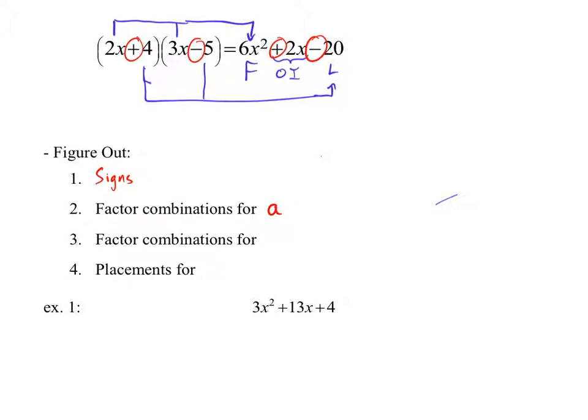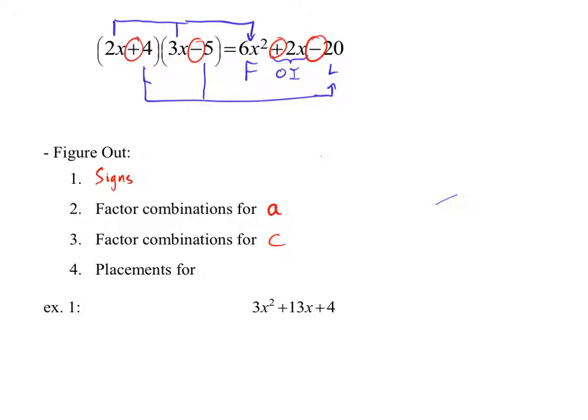Once you have that done, then you go to factor combinations for A. Before in section 3, we looked at what these need to be to give me this number. I would start with this number when we have something there, and figure out, okay, if I have a 6, I could do a 2 and a 3, or I could do a 1 and a 6, that sort of thing. Once you have the possibilities for A figured out, then factor combinations for C. So then start looking at what my options are for getting this 20: 1 and 20, 2 and 10, 4 and 5.